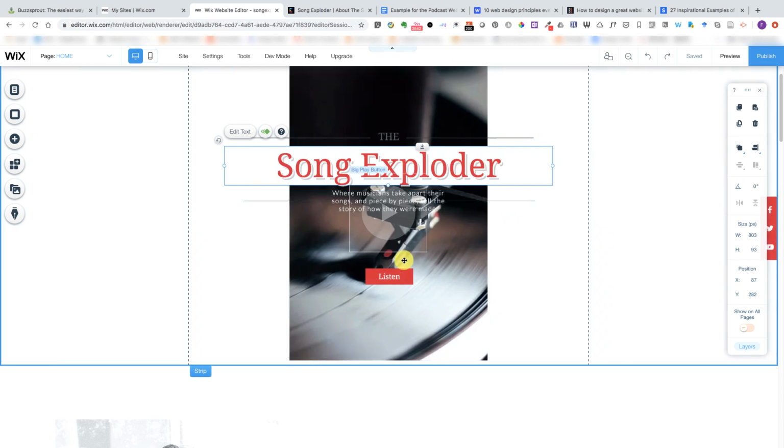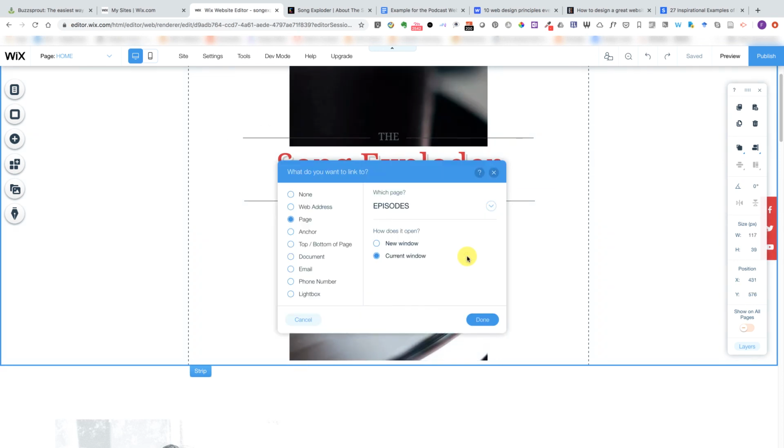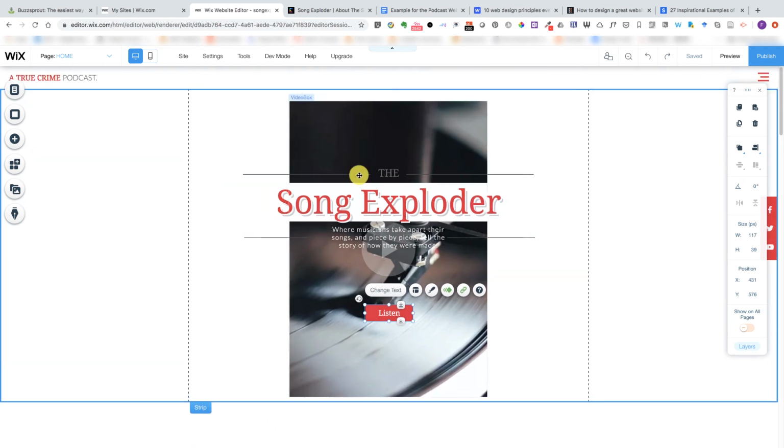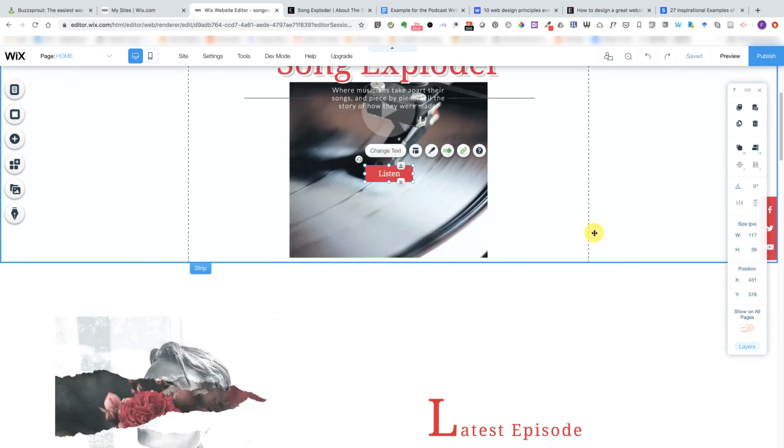Okay, so this one you can change where to link to. If you have different pages or different sections of the page, then you can link to different places, or even an email account or phone number or whatever. Here it does work well with the episodes page, so I don't have to change it. Okay, so basically I changed the first section and am pleased with it, so I'll move on.